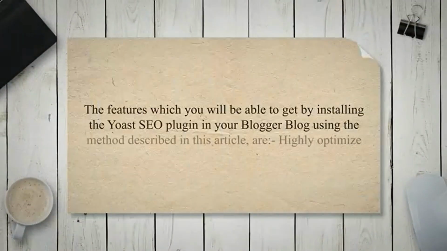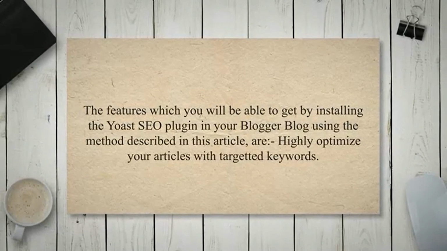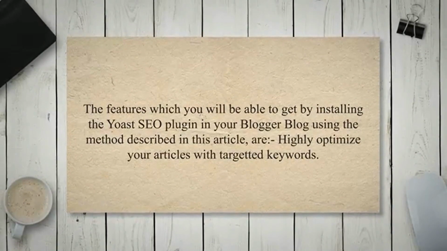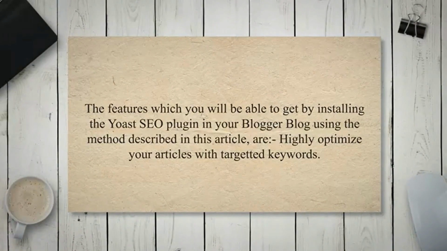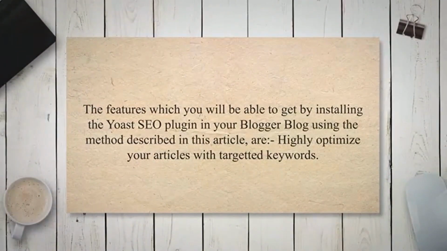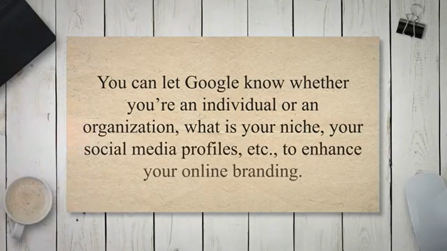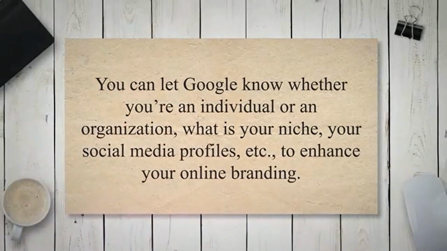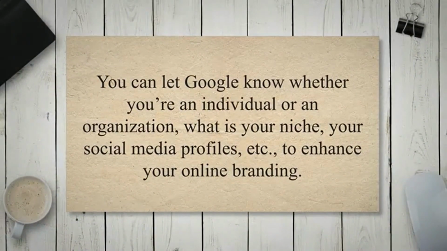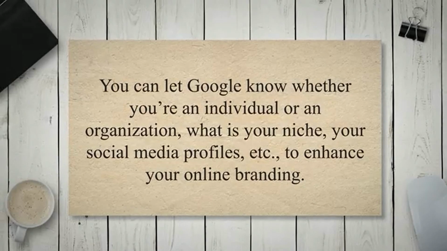The features which you will be able to get by installing the Yoast SEO plugin in your Blogger blog using the method described in this article are: highly optimize your articles with targeted keywords. Tell Google exactly what your website is about. You can let Google know whether you're an individual or an organization, what is your niche, your social media profiles, etc., to enhance your online branding.